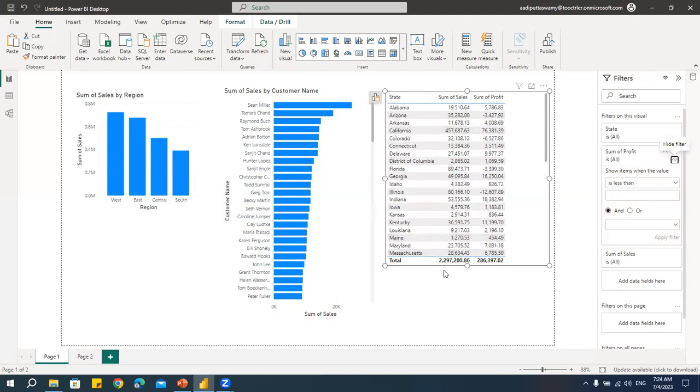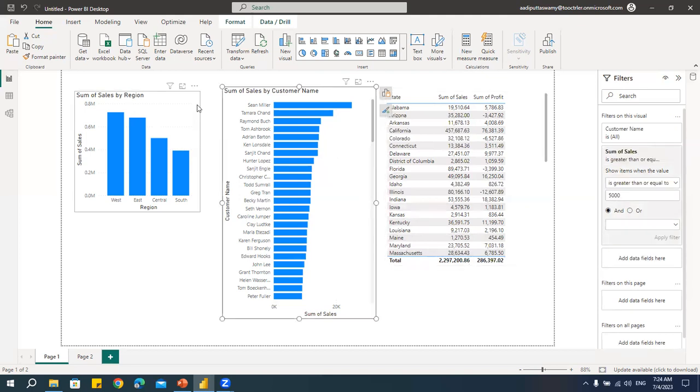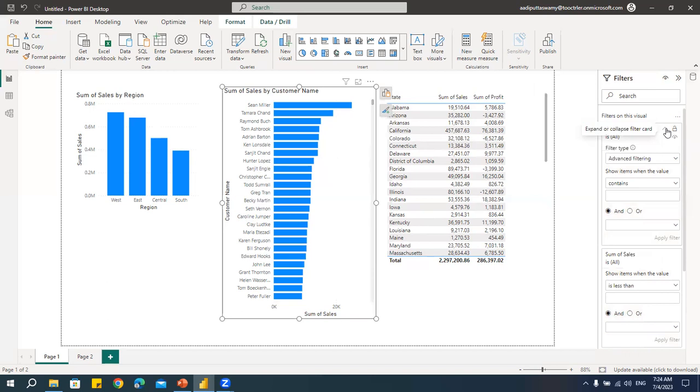Now, whatever filters we did are based on the columns we have in the visualization. Let me select this customer name and click on this arrow mark.